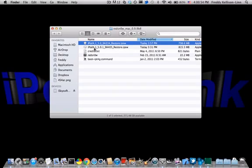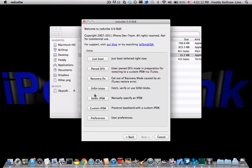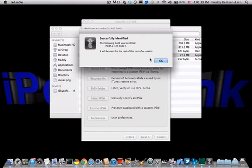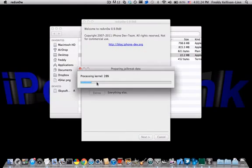We're going to be using an iPod Touch 4th generation running iOS 5.0.1, but you're also going to need iOS 5.0 for whatever your device is, and the latest version of Red Snow, which is 0.9.9 Beta 8. So go ahead, open up Red Snow, and the first thing you're going to want to do is go into Extras and select IPSW, and select the iOS 5.0 firmware for the device that you're using, and then it'll say it identified that device, that firmware, and then go into Jailbreak, and it processes all the data from the firmware.